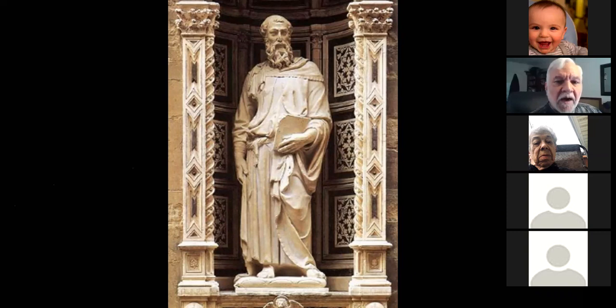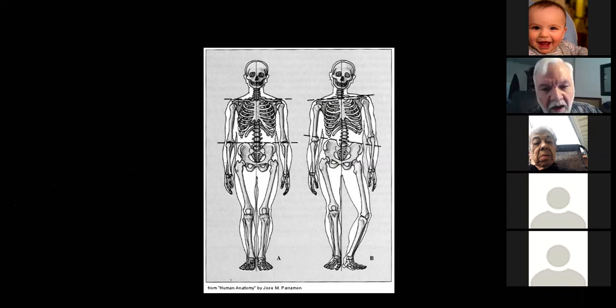And it's a posture that Donatello and other artists of his time, looking back to ancient Greco-Roman sculpture, noticed: instead of the body being shown with equally distributed weight, there is this weight shift, which they call contrapposto. So contra, counterpoise, would be an approximate translation. It is an asymmetrical posture where there's a shift of weight that gives it a sort of balance and harmony.